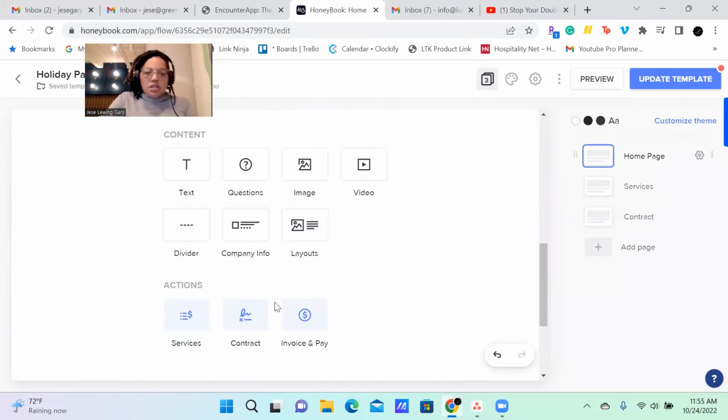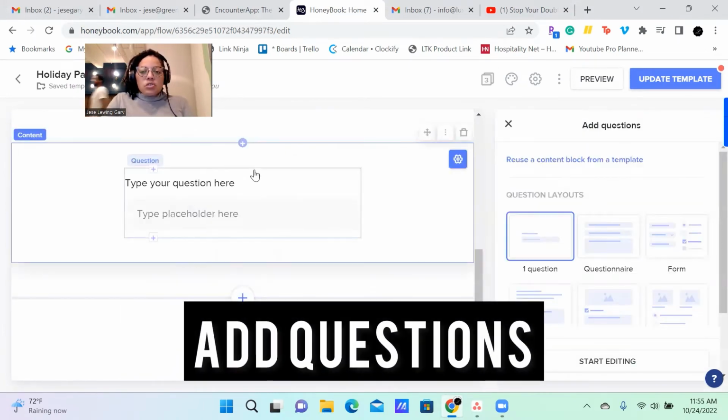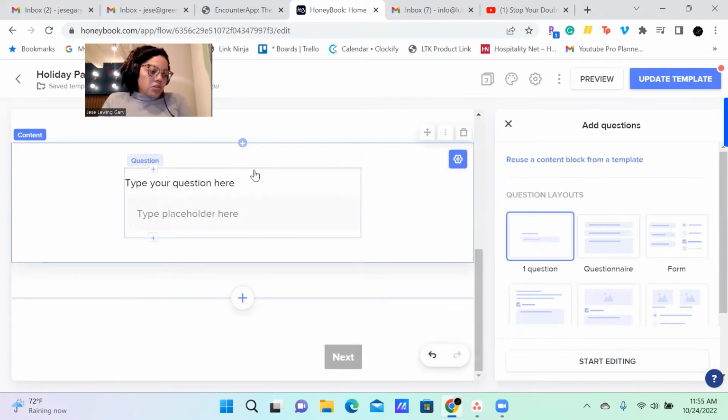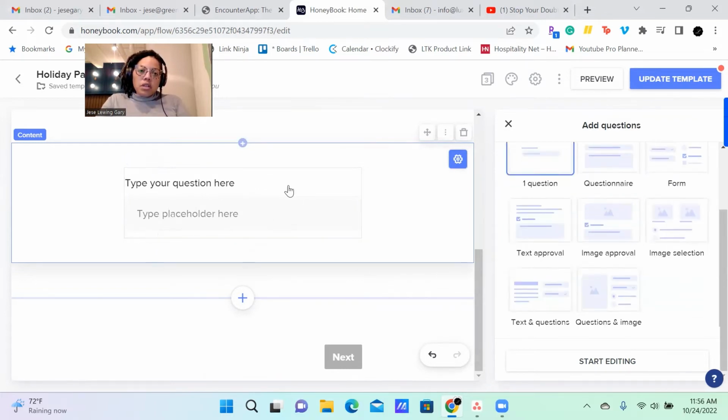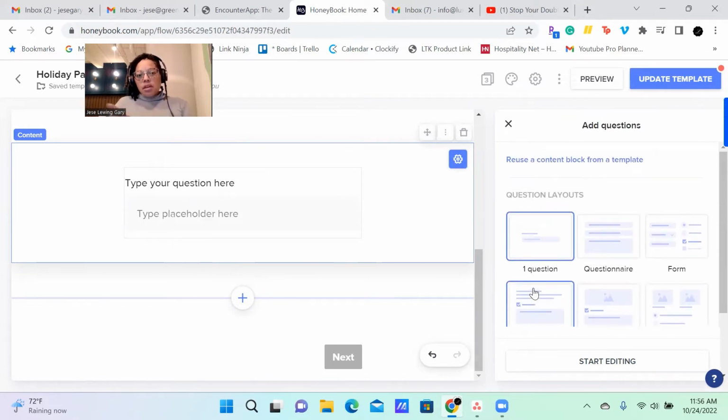The next element that is worth mentioning is that you can have a question. As I mentioned previously, you can use this to capture information for your bookings or for the event day, or just so that you can have more information from your client. You can use this as embedding within your design. I love the fact that you can create a multi-page brochure that is going to enhance your customer experience, so that you are able to get as much information in a way that's not going to take away from the experience, but you're going to add value to it.